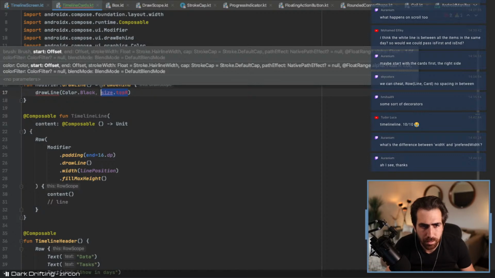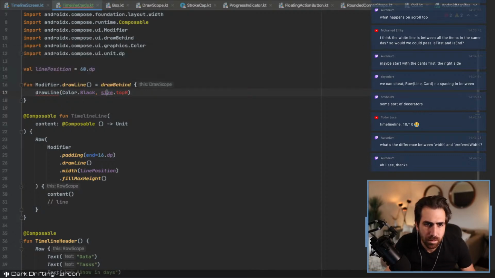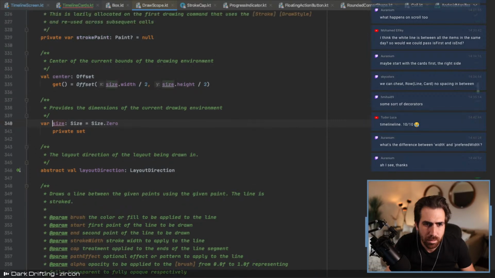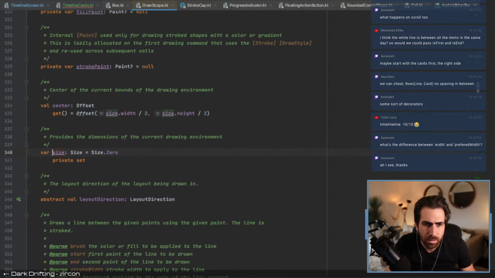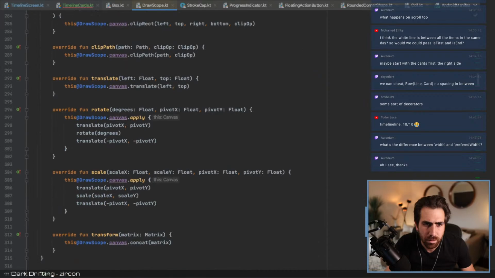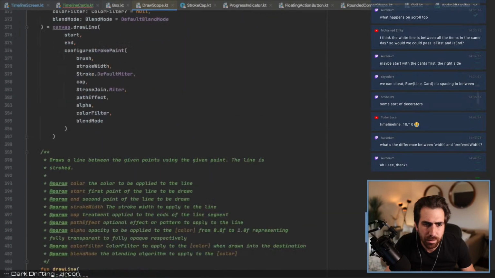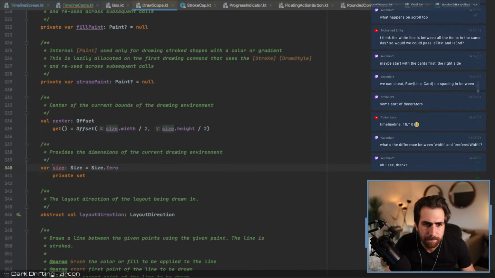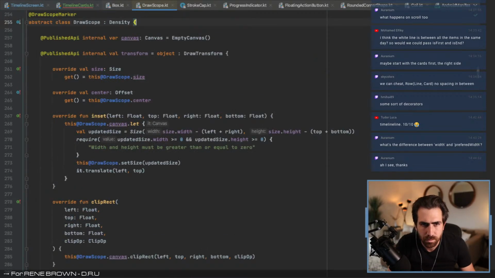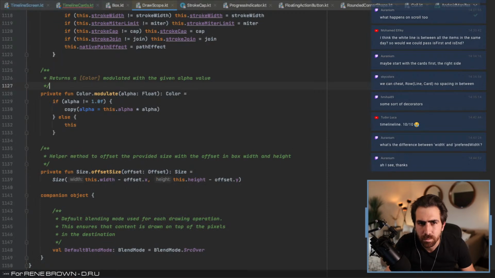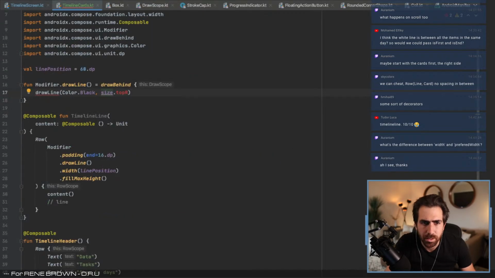Is there a top right? I suppose there could be on DrawScope, right? That's kind of interesting.